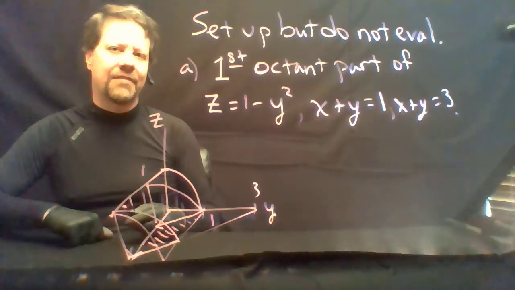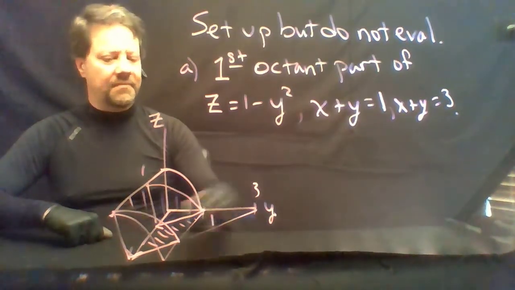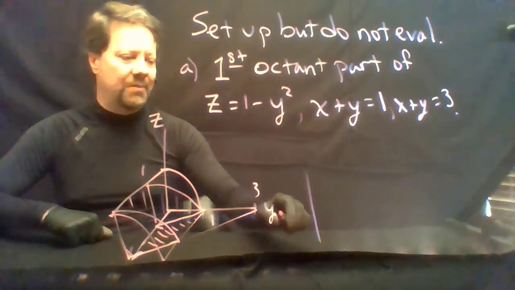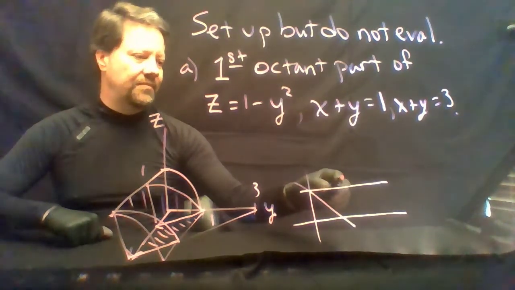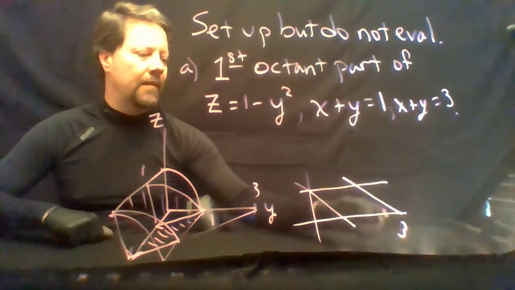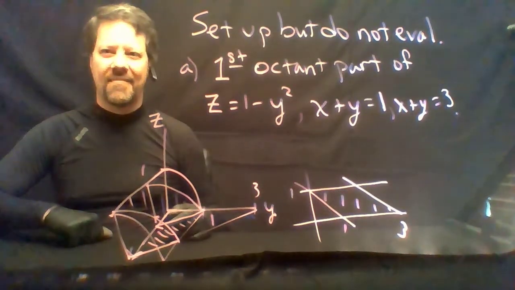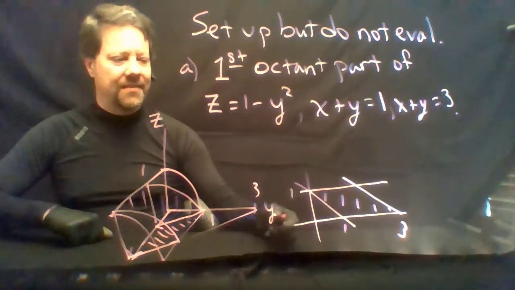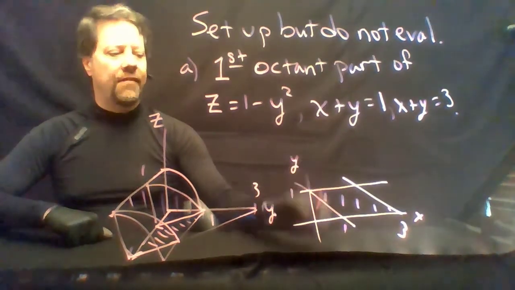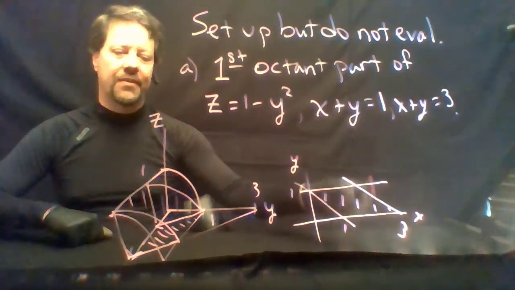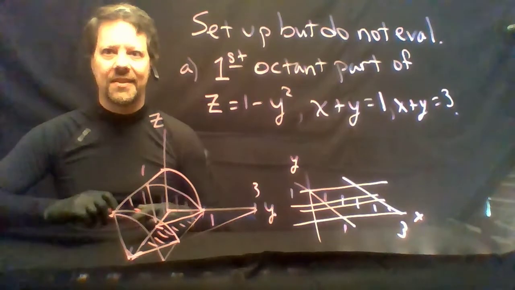How do we set up the integral to find that volume? We can project everything into the xy plane, and the region that we'll integrate over in the xy plane will go like this. So, how do we do this? What cross-sections do we want to use? If you use vertical cross-sections, you'll have to break this up into 3 triple integrals. It's probably better to use horizontal cross-sections in this case.